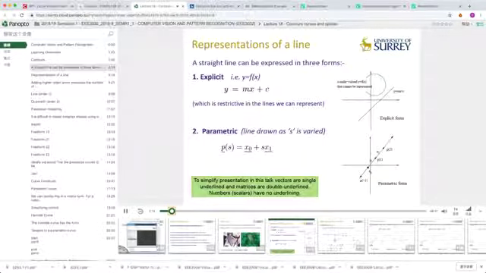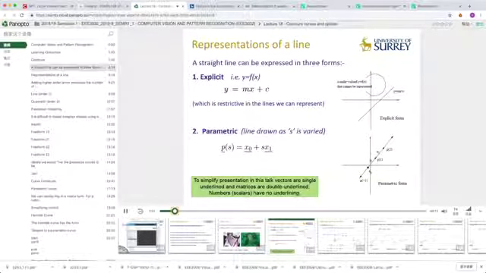Okay, so if I were to ask you to give me the equation for a line, I reckon 95% of you will immediately say, oh, y equals mx plus c. That's an equation for a line. It's the one we all learn first in school, and it's a convenient form for representing a line because it allows us to represent the gradient of the line by this constant m, and also the intercept that the line makes with the y-axis by this constant c. And it's convenient in that respect, but it's actually inconvenient in others because it limits the range of possible representations of a line we can make.